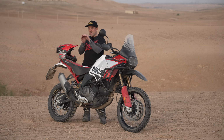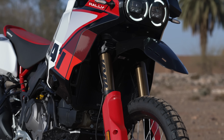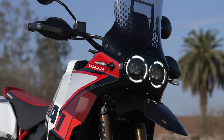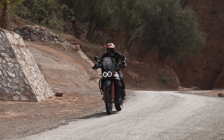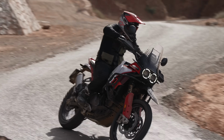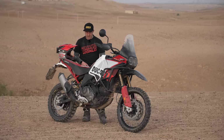But they haven't just said, well, wear this amazing brand so the price is here. They've said, wear this amazing brand, but here's some really quality stuff that goes on that bike. Here's some amazing rider aids. Here's some amazing suspension. Here's some amazing brakes and rider aids. It just feels so good. I'm almost running out of superlatives, but there's a but, apart from the price.